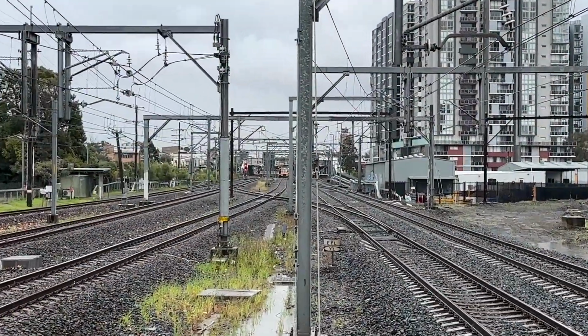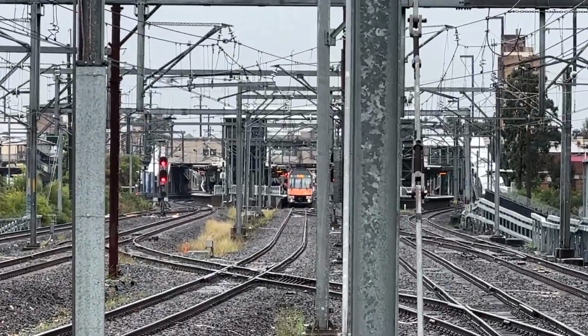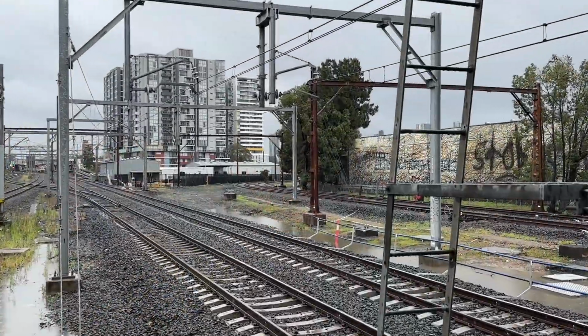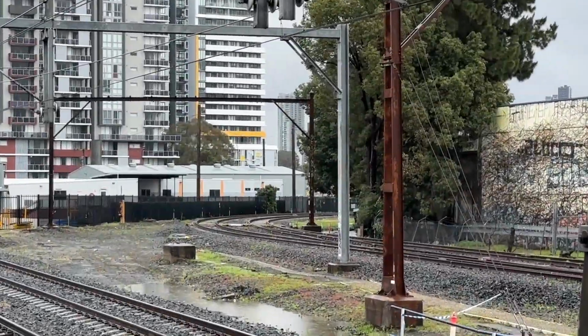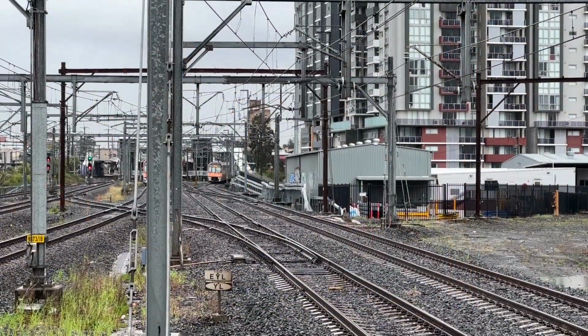I then went to the Granville end of Clyde Station, which is one of the shortest distances between stations on the network, with Wolli Creek and Tempe having number 1 for the shortest distance. Another thing as well is that Clyde used to be the terminus for the old T6 Carlingford line before it was closed in 2020 to be converted to light rail.